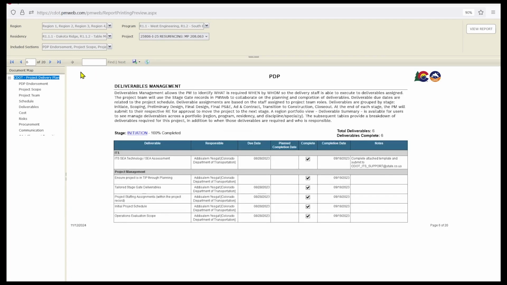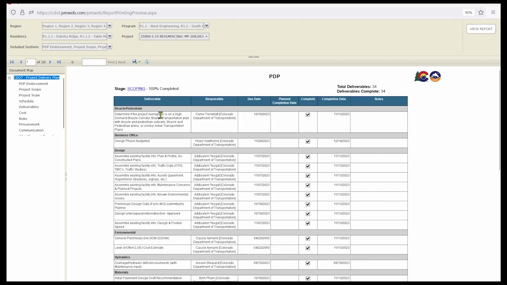Now we get into our deliverables management. And the way that this is organized for deliverables is we start with our pre-scoping stage, which they're calling initiation. And it leads us from one milestone to the next all the way up through construction. So here we have sort of our pre-scoping. As these individual tasks are completed and the completion date is entered, these boxes are checked. Moving on to our scoping phase, obviously we have a number of tasks per discipline. We have the individual or individuals responsible for that, and again, the date that was completed.